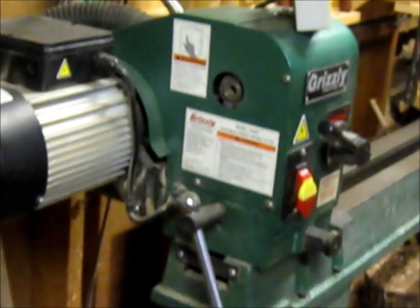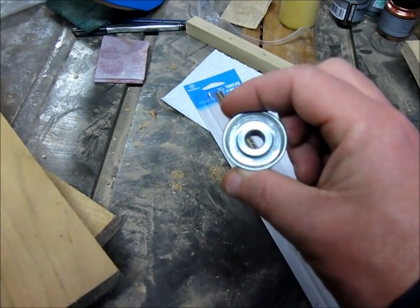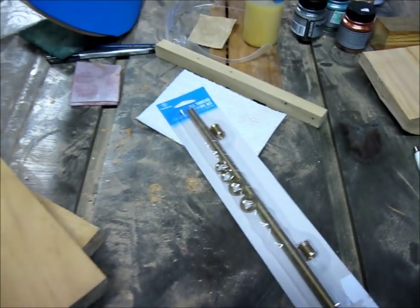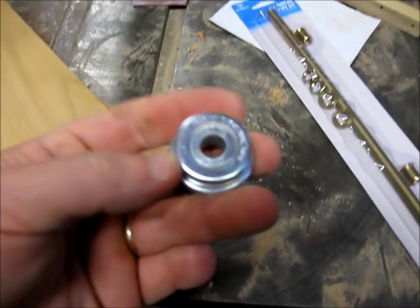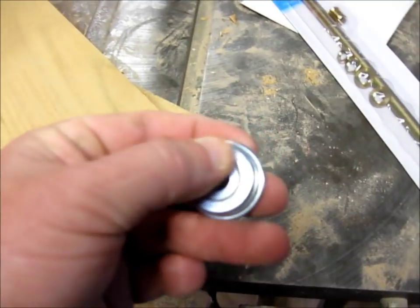Okay, the other purchase was a bearing, which I got at my local hardware store. It's not an airtight bearing. However, that's one of the reasons that I'm using a shop vac. Trying to pull air through this thing is not going to be any problem at all for a good shop vac, for any shop vac really.